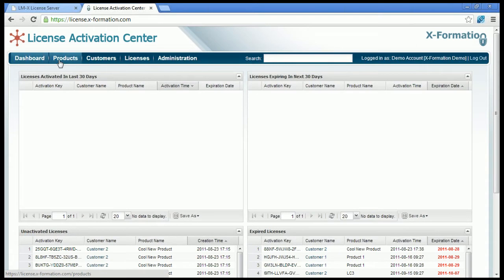I will not go into so many details about this, but I will just do a small and brief presentation about the overview of what this is. If you have an interest, you can sign up for an account. We have plenty of material on this also. There are also some videos that I can recommend you to watch on license activation, and they're worth a watch to figure out exactly what license activation center is, how it can help you.